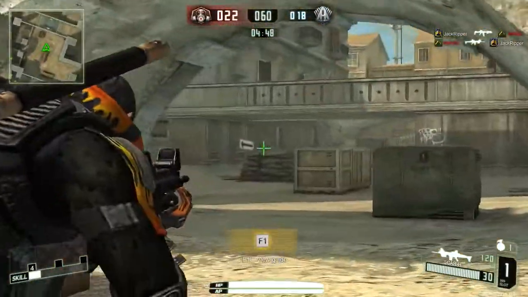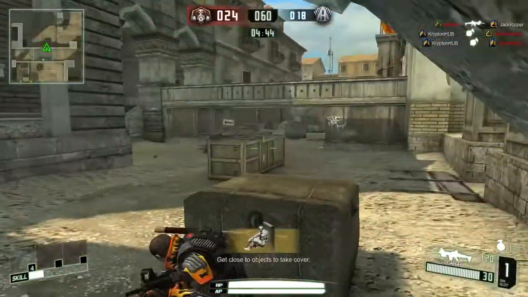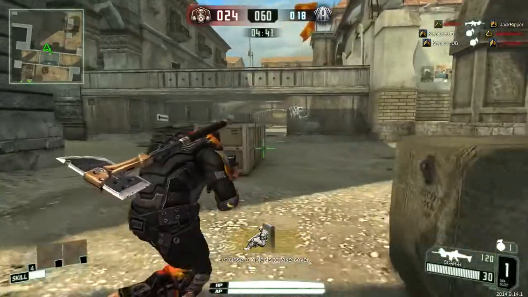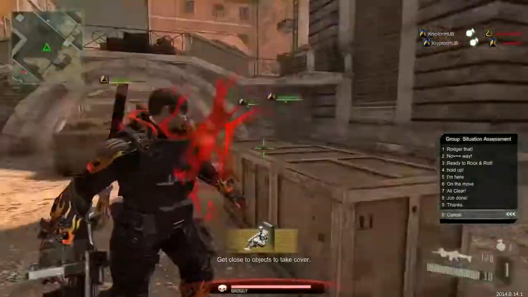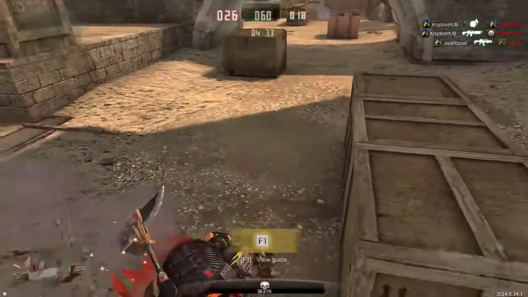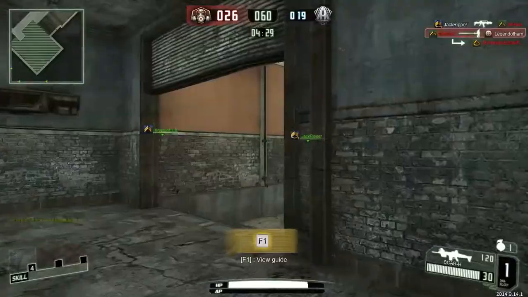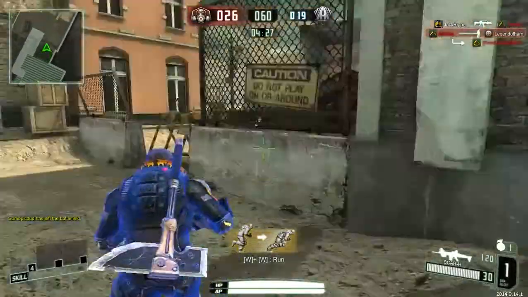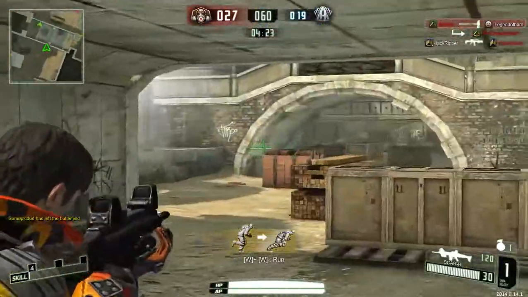Stay stealthy, boys. I have no idea what I'm doing. I wonder if they can see me behind cover. Oh shoot! Oh no! You guys just came out from nowhere and just started hacking at me. What the hell? You cannot hear anything coming from behind you, which sucks.